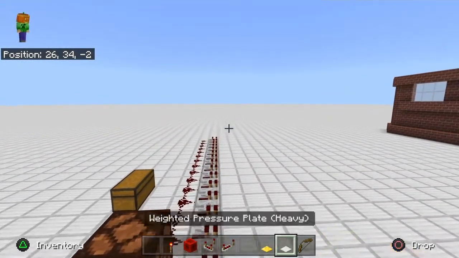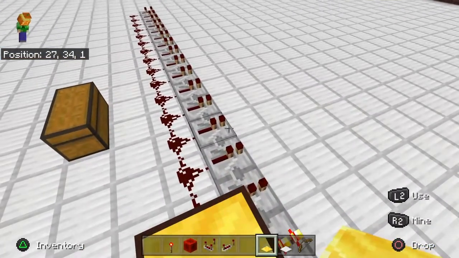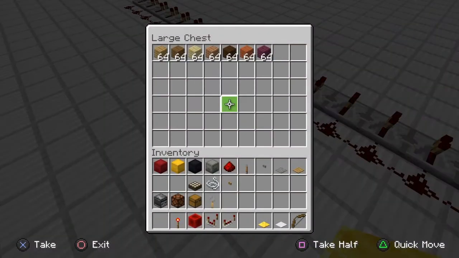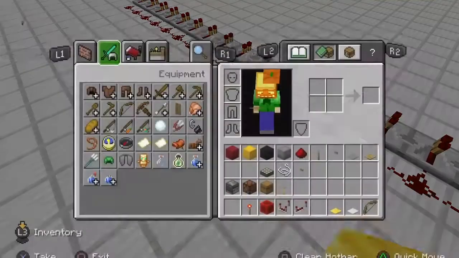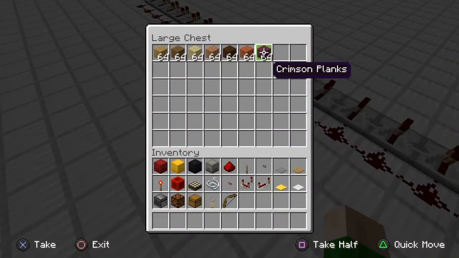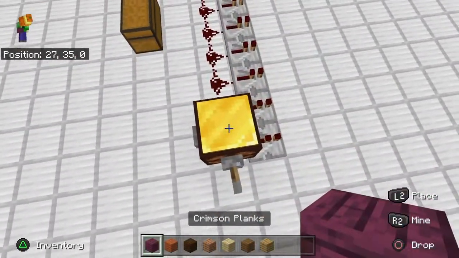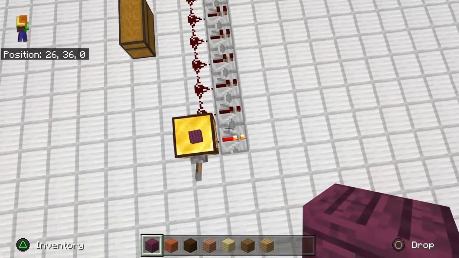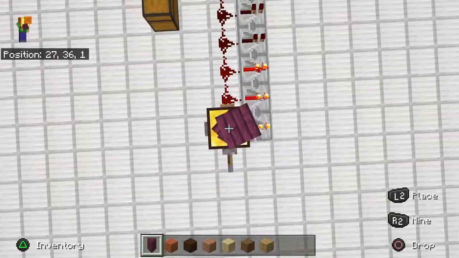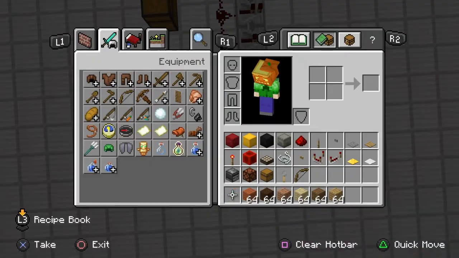Now, weighted pressure plates, you have the heavy, you have the light. We'll go ahead and throw that on there. Now you'll notice when I step on that, it only powers 1 block. Let's go ahead and break out some items, and we'll show you what this puppy is about. So you throw a single item on that, and you notice it lights a single. You throw them on there fast, and it goes up fast, but then it comes back down, and I threw quite a few on there.